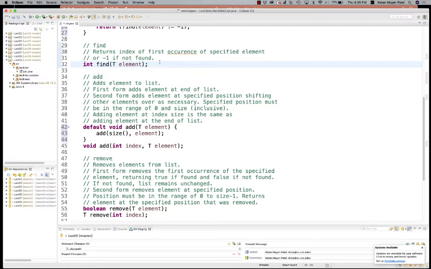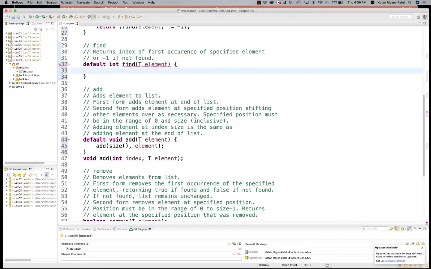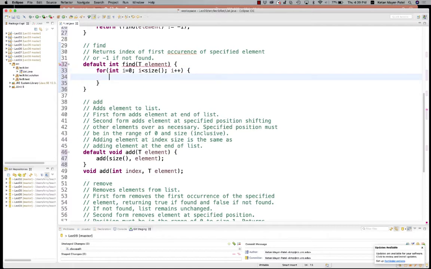And because of that, we can also do find as a default method, because we can simply say, OK, if I want to find this element, I'll just go through my list with a for loop. So for int i equals 0, i less than however long the list is, i plus plus, go get the element at each position. I know it's of type T because this is a list of type T. So T e equals get(i), right?